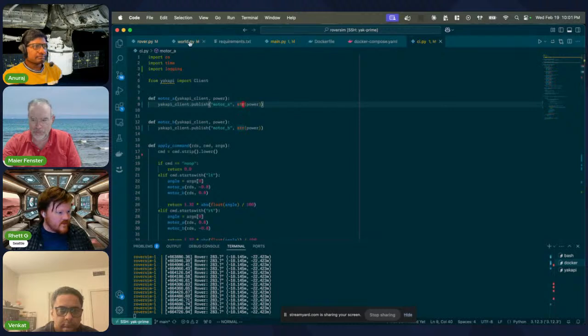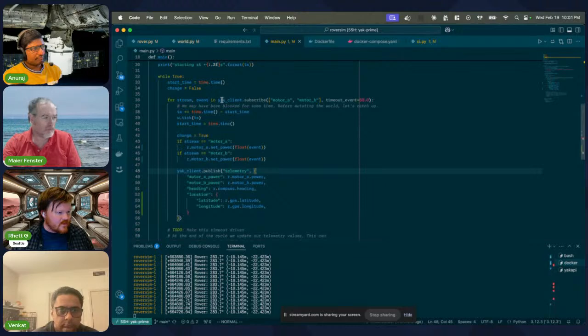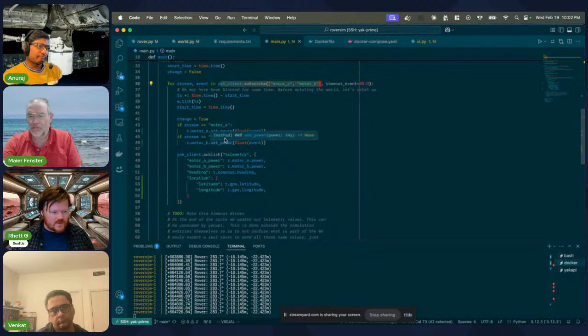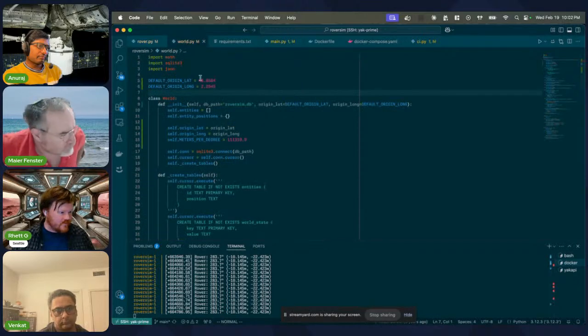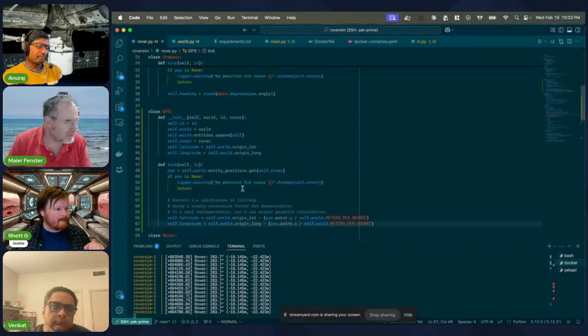The simulator itself runs over here, and the only inputs to its world that it cares about are, did someone tell me to run my motors? Those will be events that it relies on, and then at the end of processing those events, it sends this telemetry chunk. I'm not going to go through the entire code base of the simulator itself.